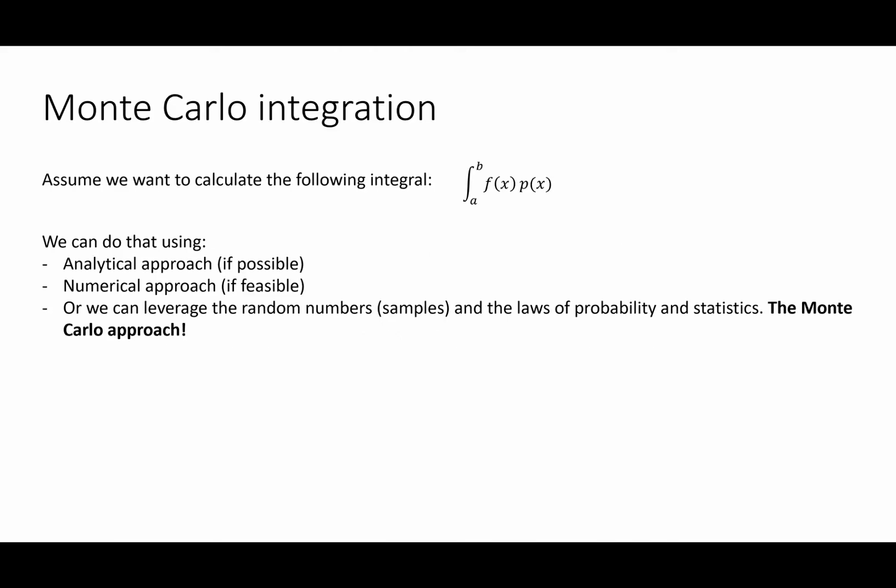So let's get to it. First, what is Monte Carlo integration? Let's assume that we want to compute the following integral, and if you are given the task of computing this integral, there are several ways you can go. You can use the analytical approach, if it's possible. You can employ some numerical methods such as quadratures or Simpson's integration, whatever, if it's feasible. Or you can leverage the random numbers, the samples, and the laws of probability and statistics. And this is the Monte Carlo approach.